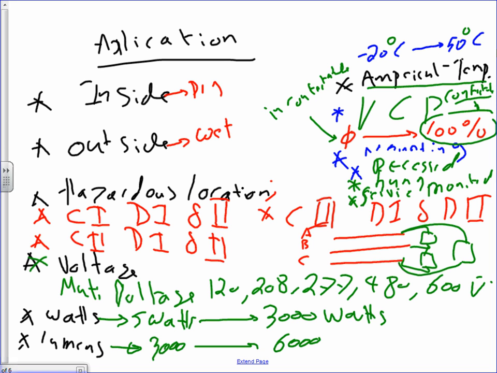The second thing I want to talk about is voltage. When you have a fixture, you guys were looking at the fixture's catalog number yesterday, and you were specifying a voltage. The best voltage that a lot of engineers like is called multi. Anybody know what a multi is? Multi voltage means bring it on: 120, 208, 277, 480, or 600. Bring it on. If you specify a ballast with multi voltage, it means you can bring any voltage used in the US. Okay?